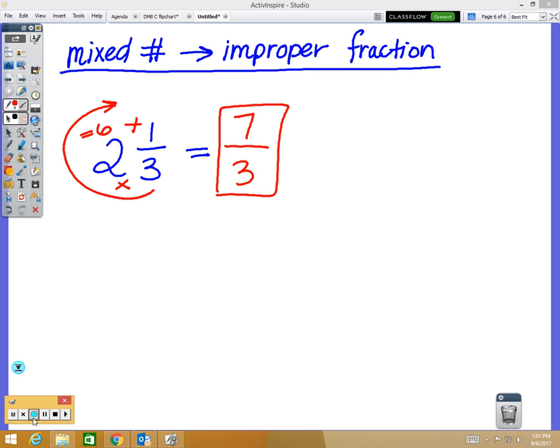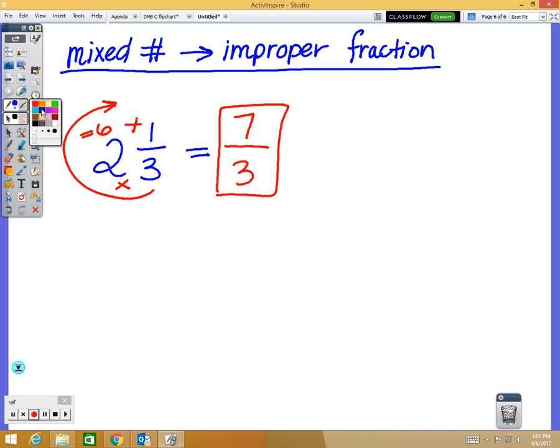So if you were someone in here that was kind of unsure about this, make sure you have a really good example so you can see what I have written in red, and you don't just put 2 and 1/3 equals 7/3. That doesn't help you. You need to see this times the equal 6, the plus 1, to understand how I got that 7/3. You know how much help you need, so you show it.